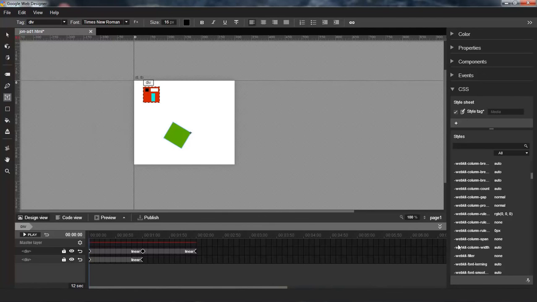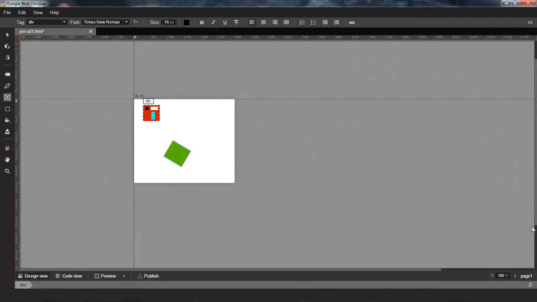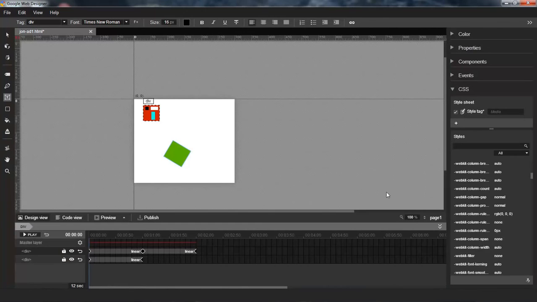All of these areas are, like I said, collapsible. So if you need more room, you can collapse these things out so that you get as much room as possible. For this small ad, you don't need a lot of room, but if you needed that, you could have that. And that really covers the basic UI for the application. Please take a look at the other videos to learn more specifics about the individual features.